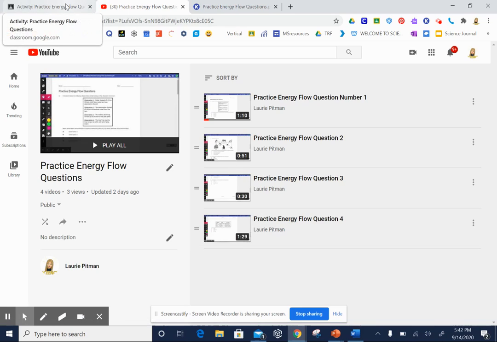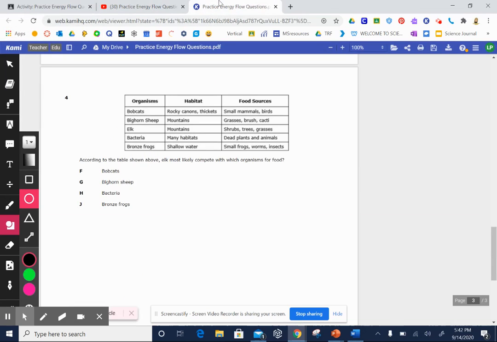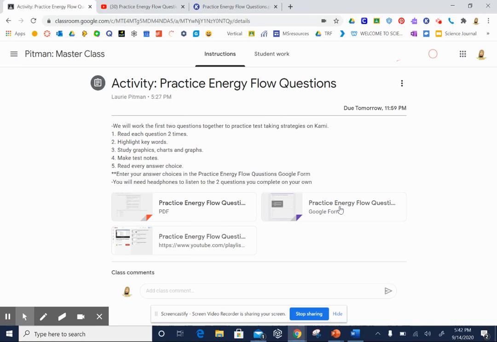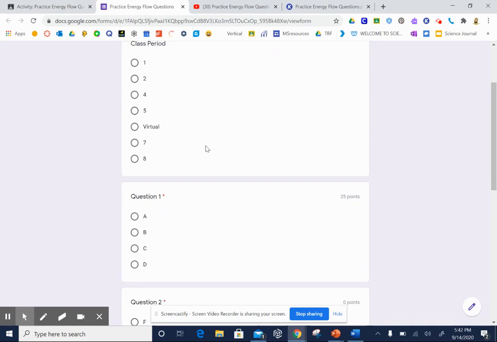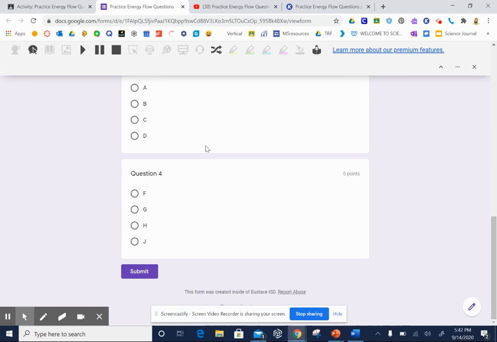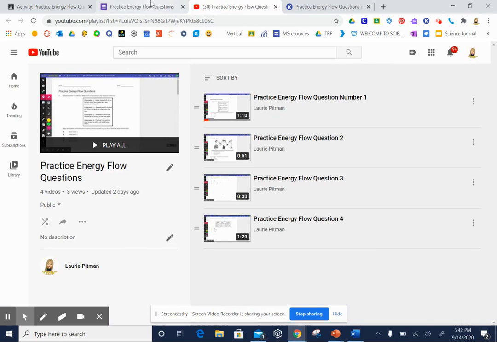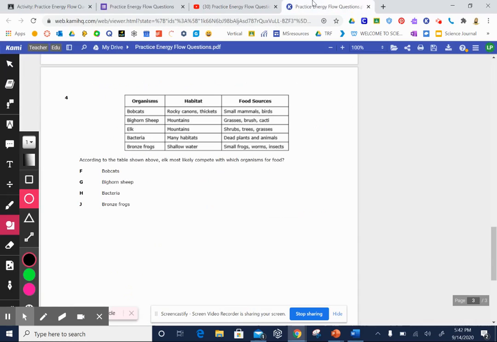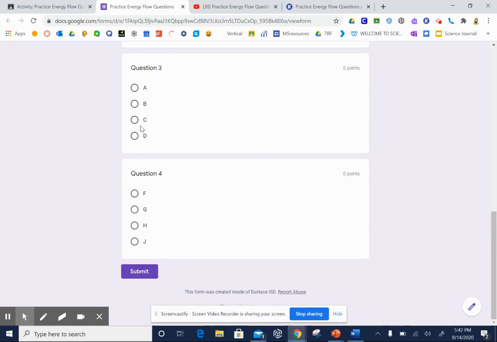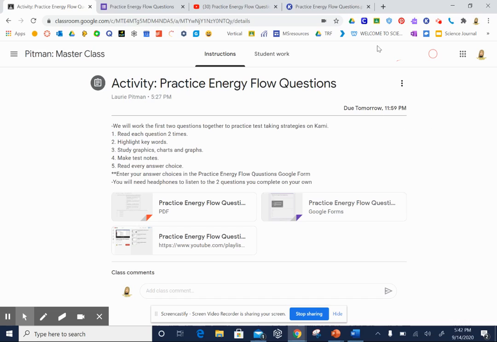Okay. Then once you're finished answering your questions in Kami, you come back and there's a Google form. See how it says Google form? You click on that. That's where you put in all of your answers and hit submit. Okay, so you have lots of resources here to help you when you're answering test questions. And this is good practice because remember, I said tomorrow is your checkpoint test. So complete all these questions, submit your answers in your Google form, and don't forget to come back and over here, you're going to mark this assignment done. You're going to turn it in.